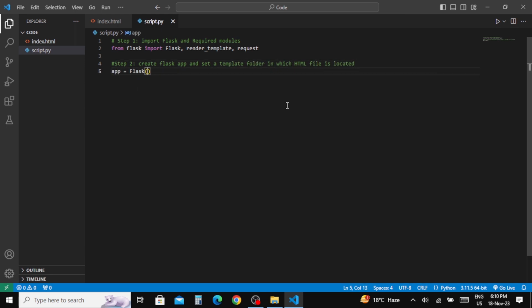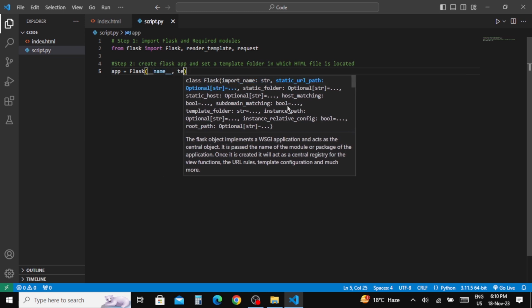Then, create the Flask app and locate the folder in which your HTML file is placed.